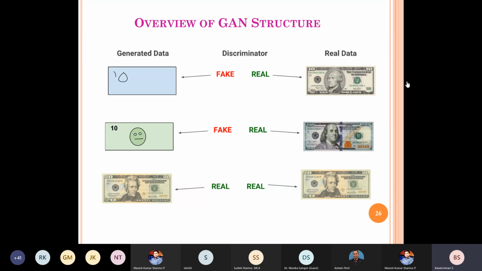The generator learns to generate plausible data, and those generated instances become negative training examples for the discriminator. The discriminator learns to distinguish the generator's fake data from the real data. So the discriminator penalizes the generator for producing implausible results. That's what happens in the GAN structure. So, next slide.